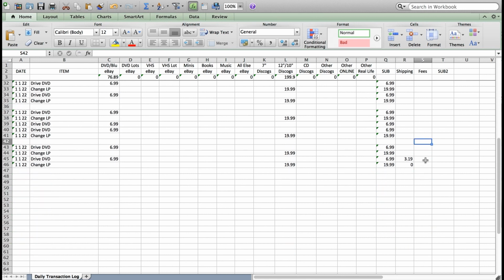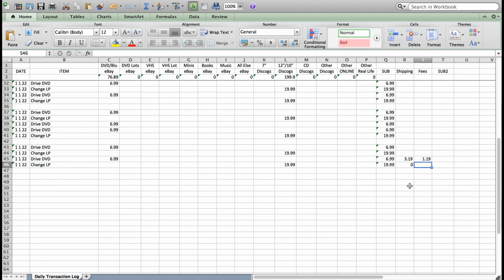Fees. At this point, this space is where you would just enter the fees for Discogs or eBay. For eBay, I actually just look on the transactions page in my eBay. It shows me I'm on managed payments, so all of the fees that I'm going to pay will be in one place. For a $6.99 DVD, they usually come out to around $1.20 or something, $1.18. I think maybe I've got it wrong. Maybe it's even like 95 cents, but it doesn't matter. For this example, I just need to put in a number. We're going to call it $1.19.